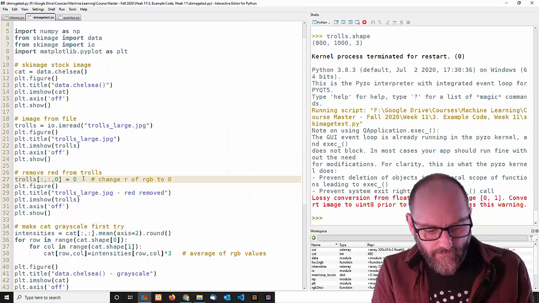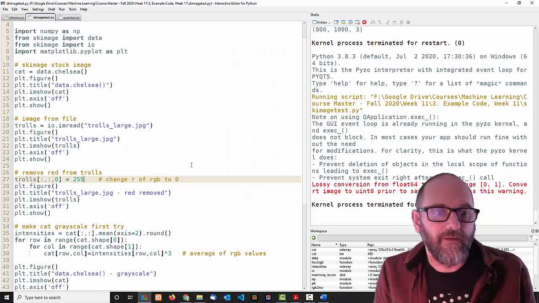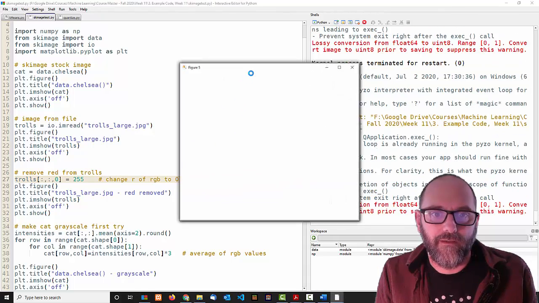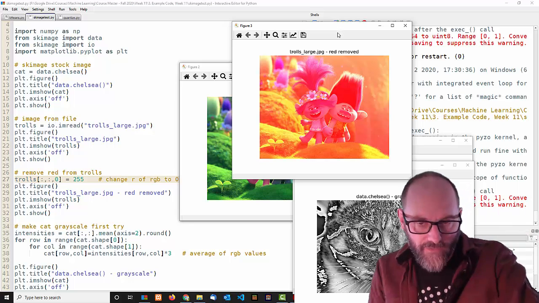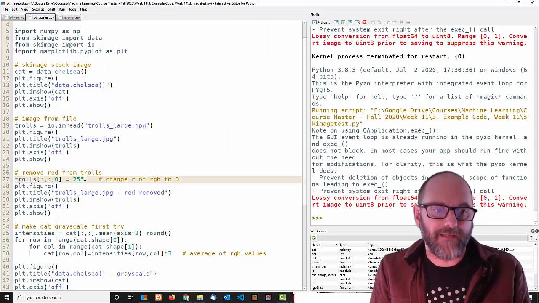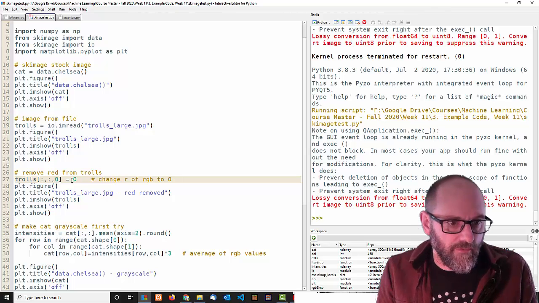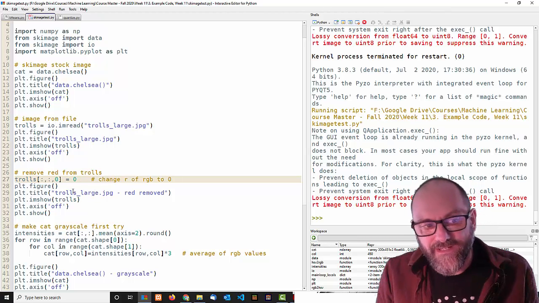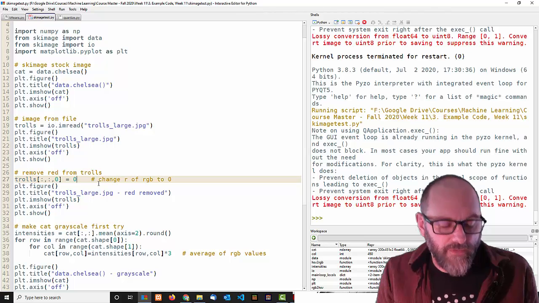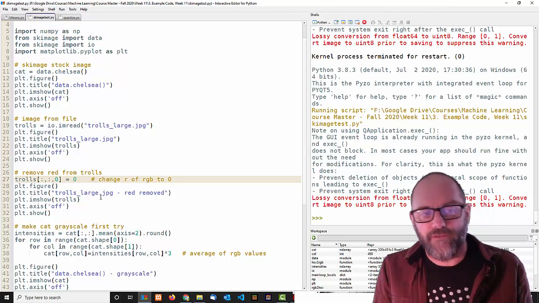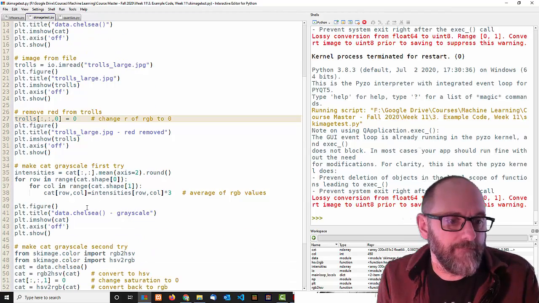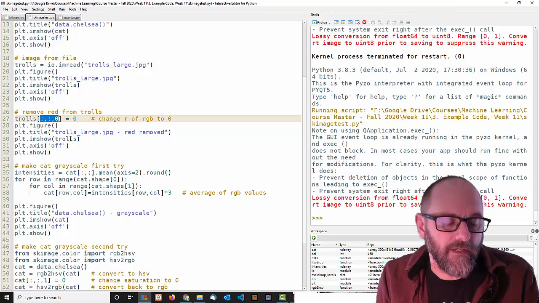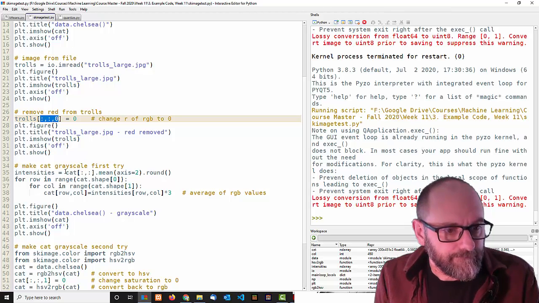If you want to max out the red, you could change that to 255, and then you end up with something like that. It just gives a red wash. Every pixel has its red value maxed out. So that's pretty cool. That just shows you how easy it is to manipulate this stuff. You get this 3-dimensional array, which you can think of as a 2-dimensional array of pixels, where each pixel is an array of size 3, and then you can just mess around with it using tools in NumPy.